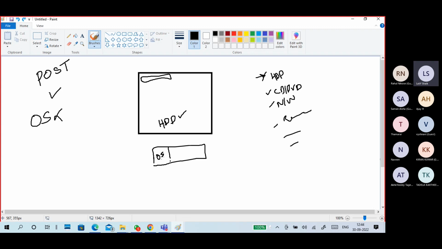This is the OS drive. In the Windows OS drive, there is a Bootmgr file. If this Bootmgr file is corrupted or deleted, or your hard disk is not connected, or the operating system is corrupted, or the operating system drive is deleted, or your device is not connected, then either it will show boot device is not found, or Bootmgr missing is also possible.